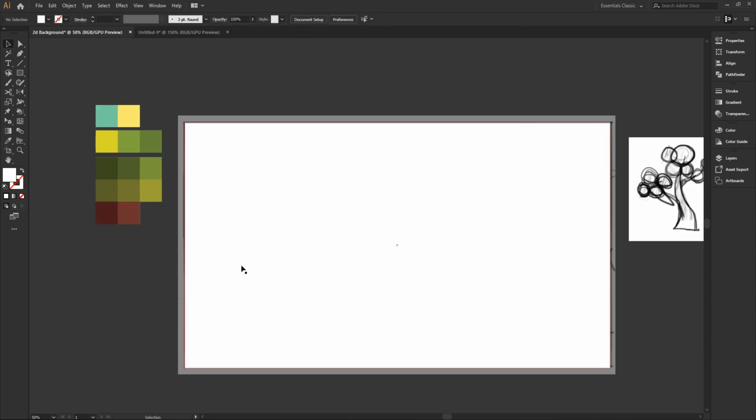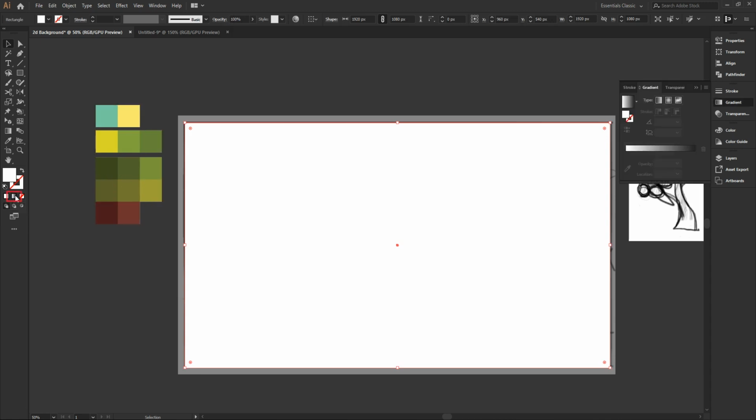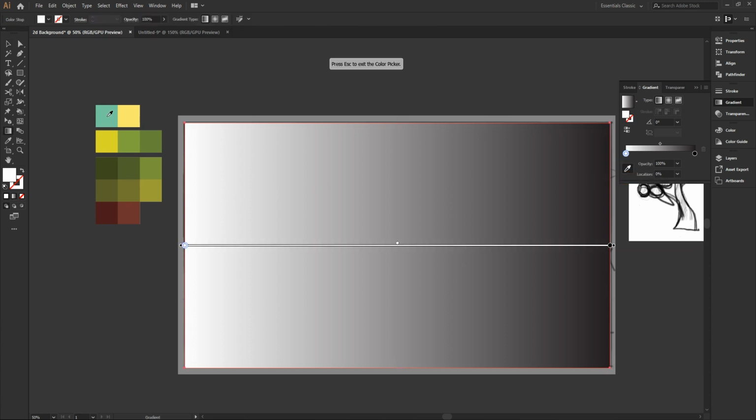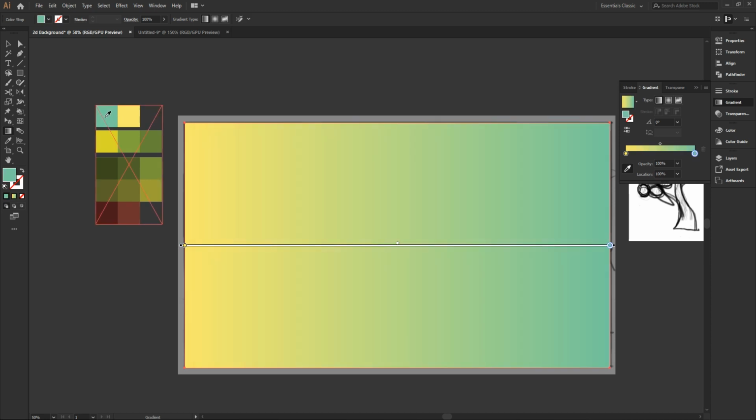Now I'm going to select this rectangle and select the gradient. Select this white circle, use the color picker, and pick this yellow color from the palette. Then select this black circle and pick this blue color.